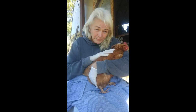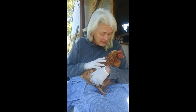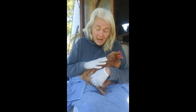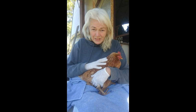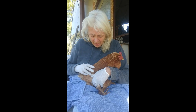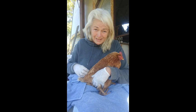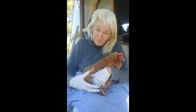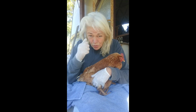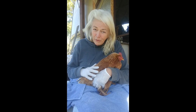I find that when they get to this stage, it can happen at any age, egg yolk periodontitis, can't it, sweetie? But more typically as they get a bit older and their reproductive system gets very tired. I believe from all the hens I've worked with, it's the most common way for the girls to die. There's so many symptoms you get from it: the big belly, the ruffled feathers, the droopiness, they're hiding away from other hens. It's very painful for them.